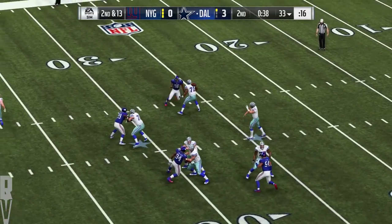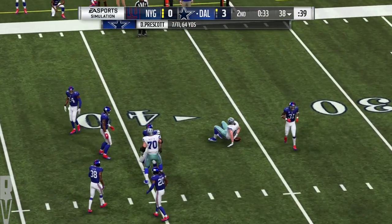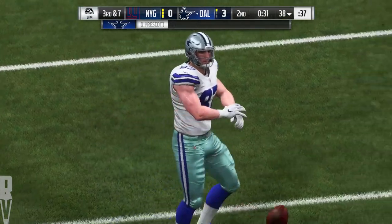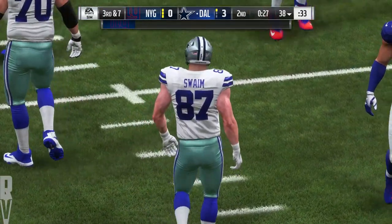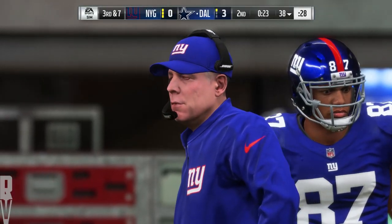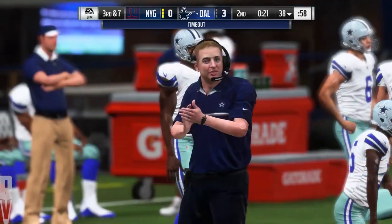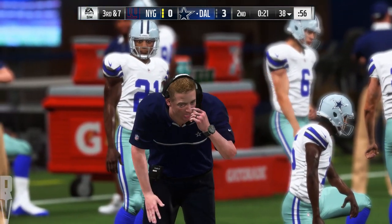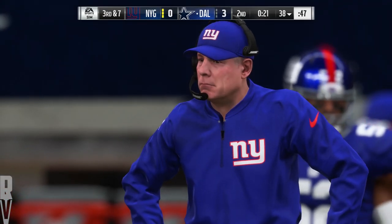Looking to throw, Prescott. It's a short one here, complete to his tight end. And he'll be brought down shy of the 40 at the 38-yard line. 6 yards is the pickup, and that'll lead to a third down. That's a staple of this offense, drag route to the tight end. Yeah, he's unable to use his size to break off much more yardage after the catch, but still an effective gain nonetheless. Now whistles come in. We're going to get a timeout here by the offense as the clock will stop with 21 seconds to go here in the first half.